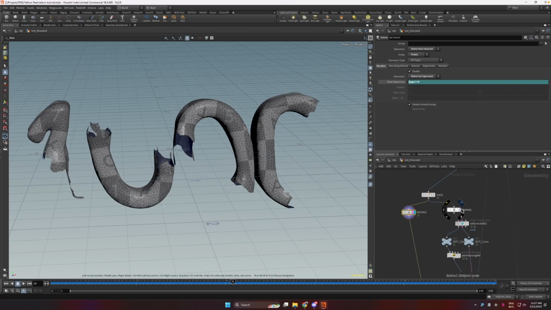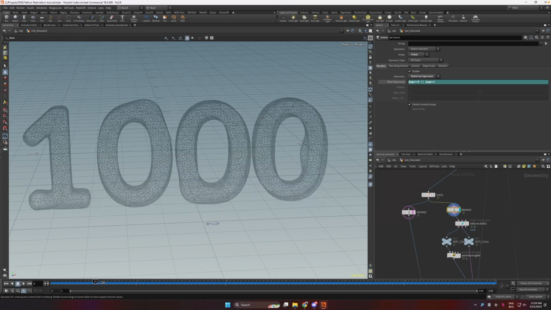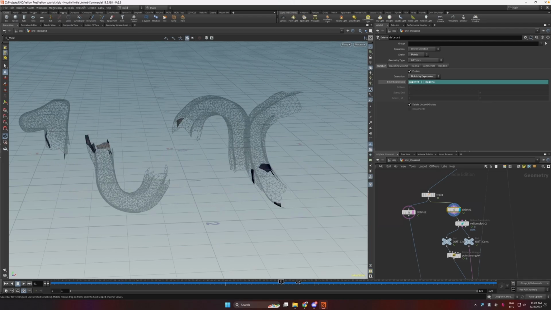And then here on this side, because I want to source these vellum pieces and I want them to exist only for one frame after they are activated, I'm using this expression which checks if either the age is equal to zero or age is greater than one, and this will only leave me with one frame when the pieces are activated, and it looks like this. You can see they only exist for one frame.